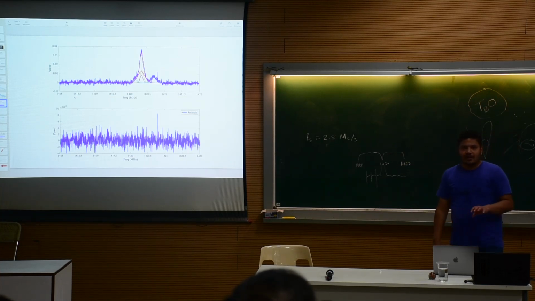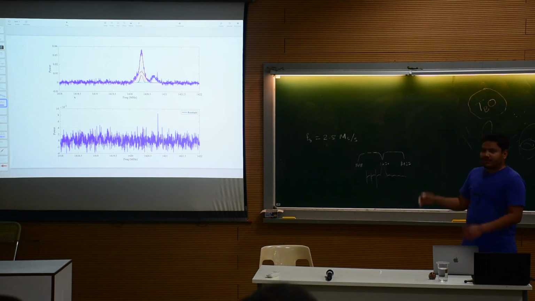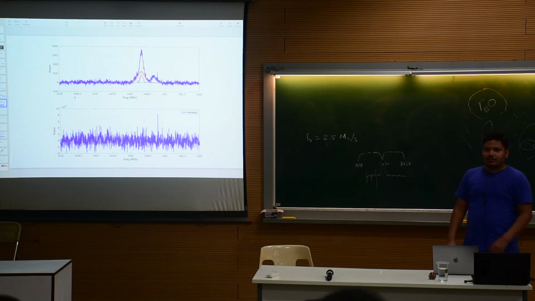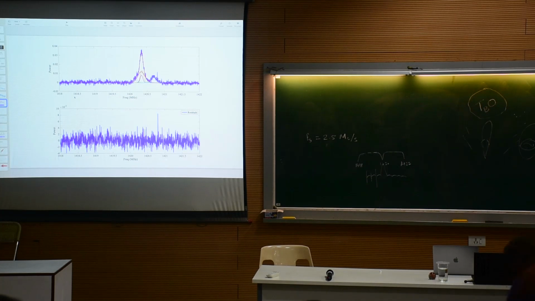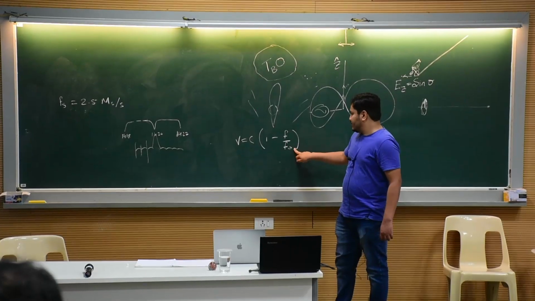So this is the bare minimum required. You can go much further in this experiment. For example, you can convert this frequency axis to velocity axis, so you can basically see the relative velocity of these clouds. You see multiple peaks, and you can get velocities of these peaks. So it's a simple conversion. F by Fs, F naught.